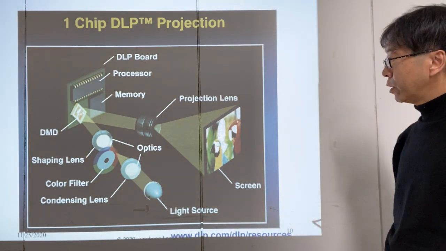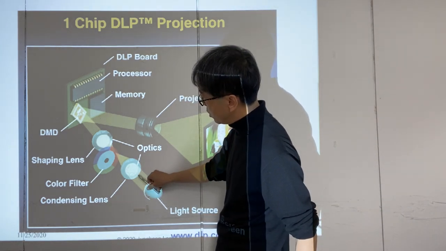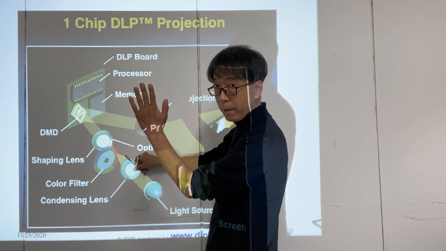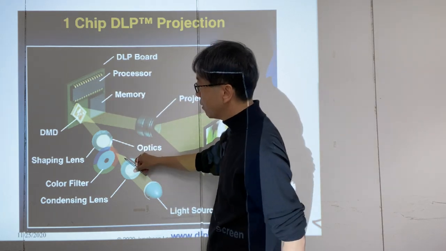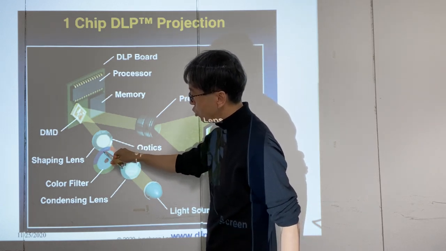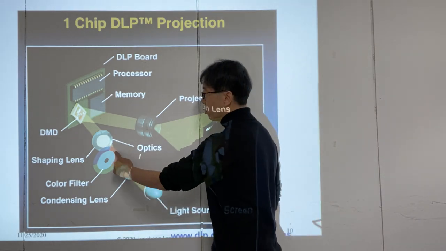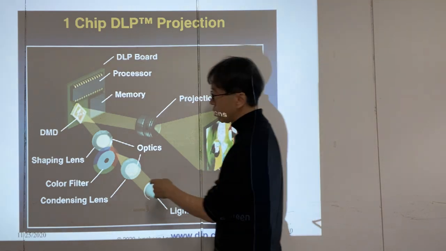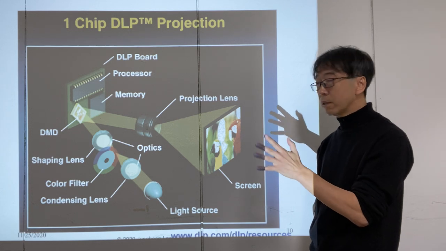So this is how you can mix the color. You have a light source here going through this lens, focused on the mirrors. Remember that? The mirrors were originally tilted by minus 10 degrees, but for optical sensation, they will tilt by plus 10 degrees. How? We're going to explain that. And during that time, this color wheel will rotate: R, G, B, red, green, blue, red, green, blue. When this red portion is moving, you run the red PWM. When this green portion is moving in, you run the green PWM, and then blue PWM.